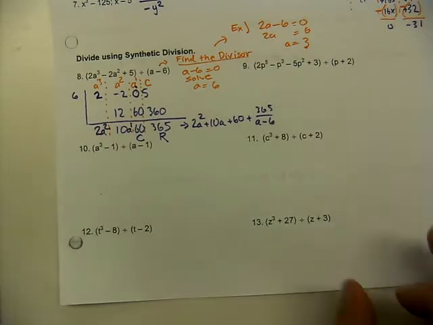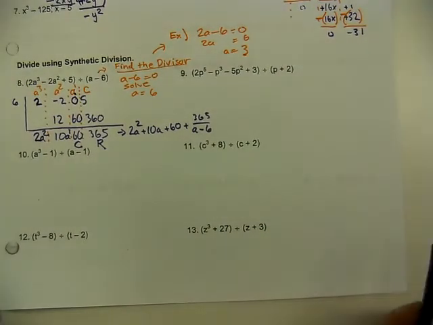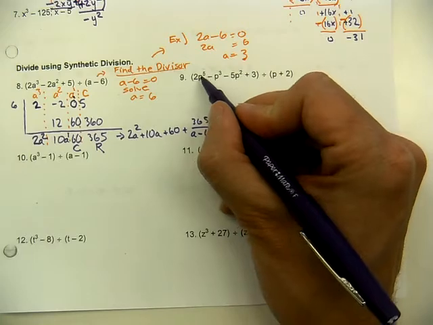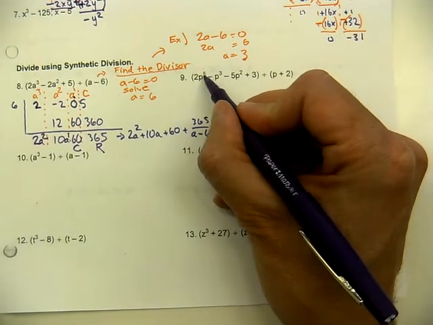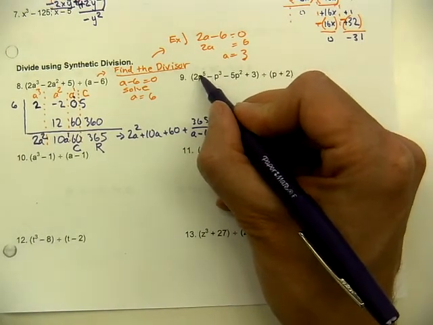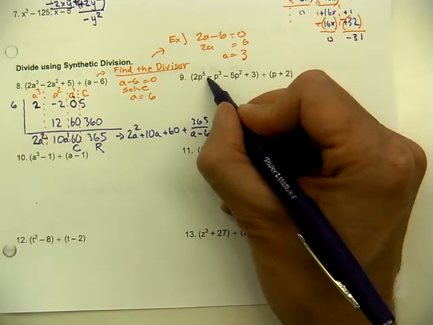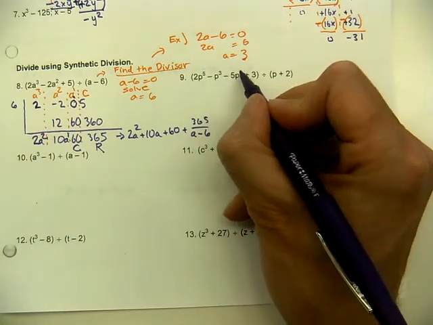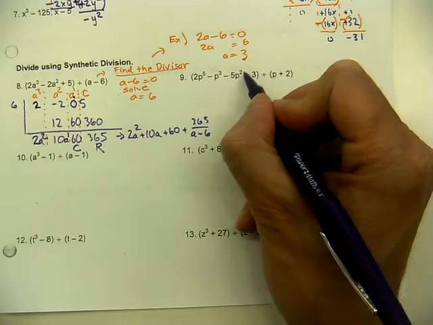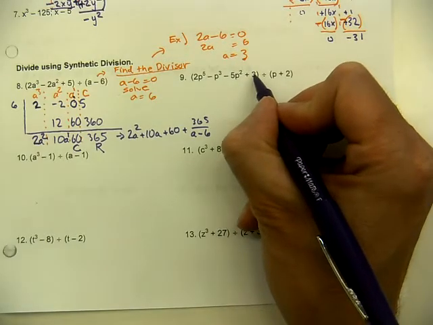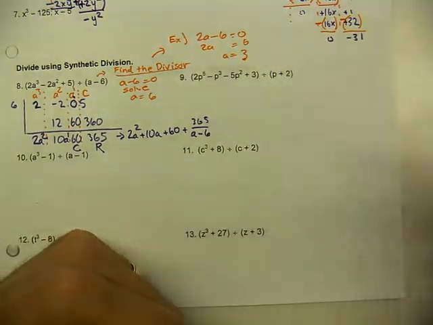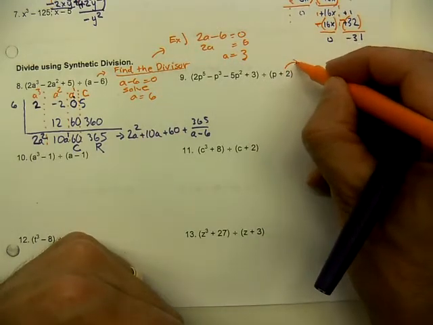All right, let's do one more together. Let's take a look at number 9. So notice I have p to the power of 5, so count every descending power. See what you have and see what's missing. I'm looking for a p to the 4th. That's missing. I have a p cubed. I have a p squared. I don't have a p to the power of 1. And then I've got my constant term. So in setting this up, we will need those placeholders.